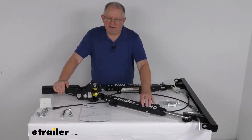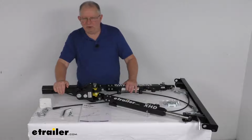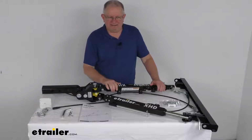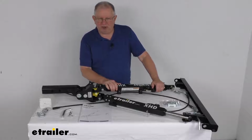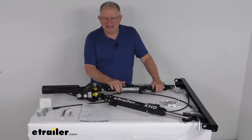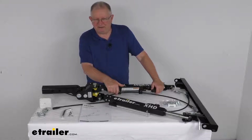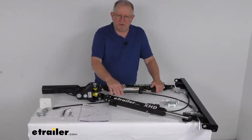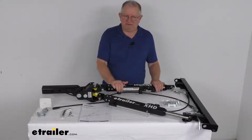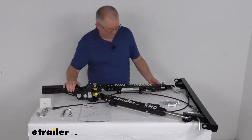The arms on here are telescoping self-supporting arms, which make for a nice, fast, easy hookup. And the main feature is the self-supporting feature of the arms. In other words, these arms won't fall to the ground when they're unfolded. Some of your tow bar systems that are out there will require you to try and balance both arms at the same time while you're trying to hook them up. These will self-support, so I just want to demonstrate that for you.